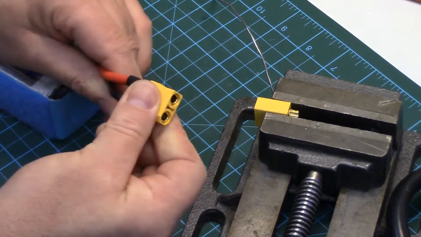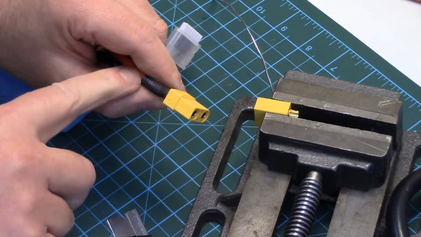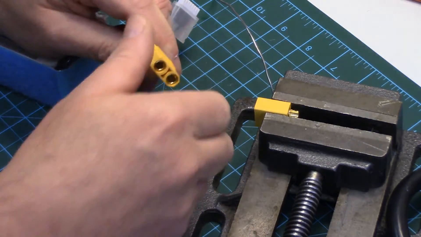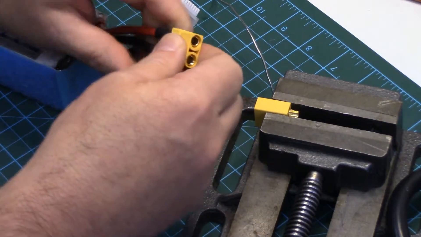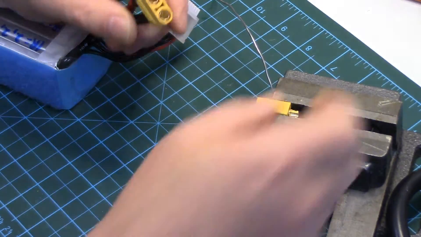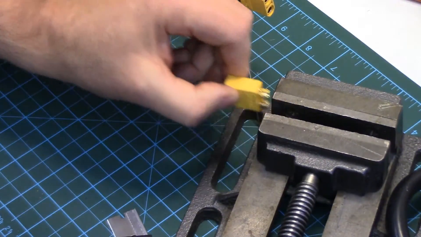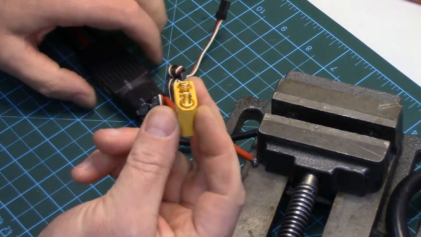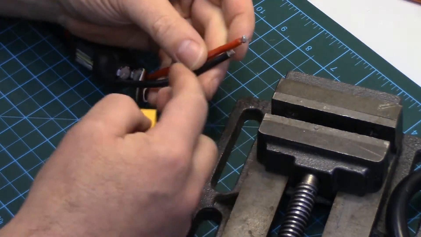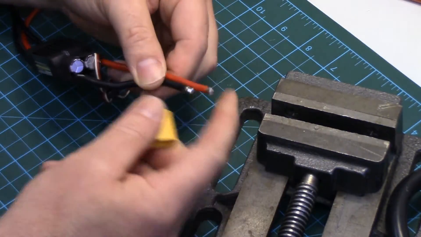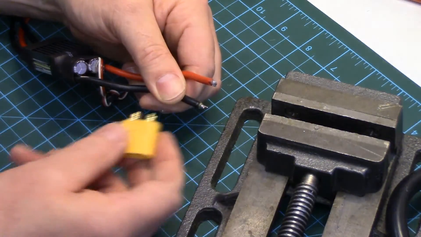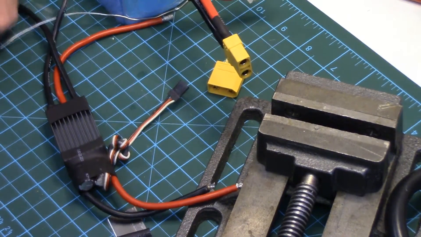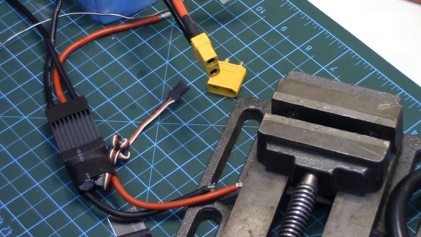I'll just double check that you do have the positive wire to the positive pin. If you get those backwards and you hook it into the ESC, interesting smells and smoke usually appear. If you were doing the male end on your ESC, same idea. But you don't have to worry about shorting potential, of course, because these aren't live like they are in a battery. And that's the XT-90. Hopefully that gave you a little bit of help how to solder those pretty easy.